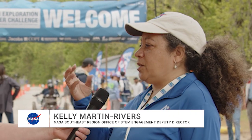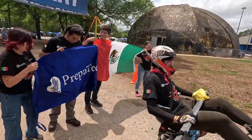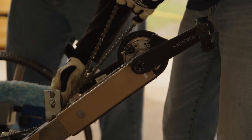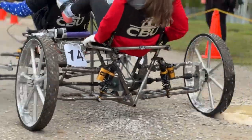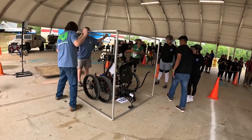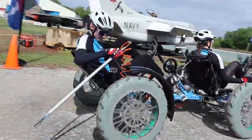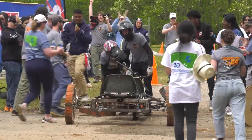Taking inspiration from the LRV, the rover challenge aligns with NASA's goals for our new lunar exploration program, Artemis. To me, HERC is the epitome of putting your mind, your hands, and your imagination together. This is really the only challenge where students are operating and manipulating hardware to solve real problems and simulate lunar and Mars surfaces, with obstacle and task challenges that are different every year and are based on challenges that actual rover teams are trying to resolve.